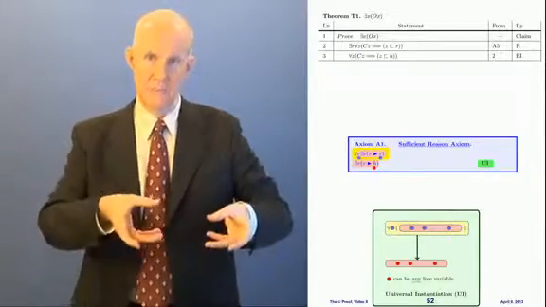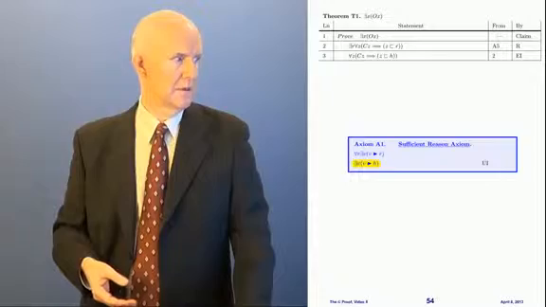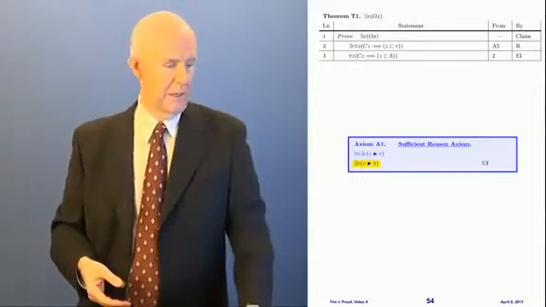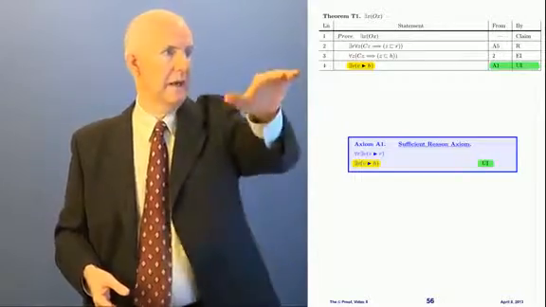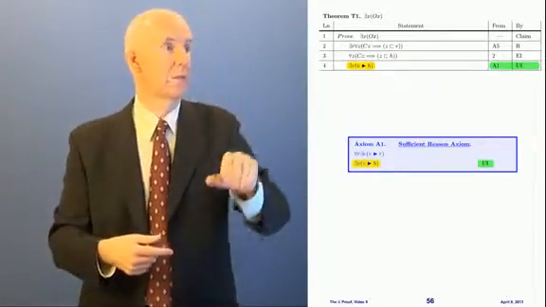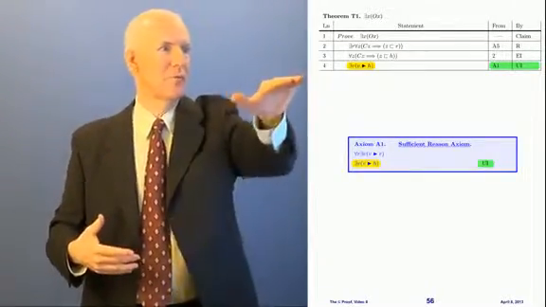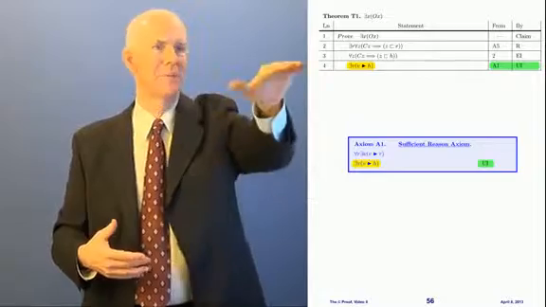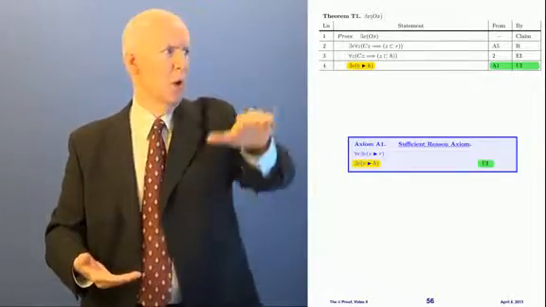Although I'm doing sort of a mini thing in there, now what I'm going to do is take it and put it up here in line 4, and I'm going to say that's just by axiom 1 from UI. In other words, by repetition and UI. I repeated axiom 1 and put it in, but I'm not going to put the R. We're just going to say it's by axiom 1 UI. Okay?